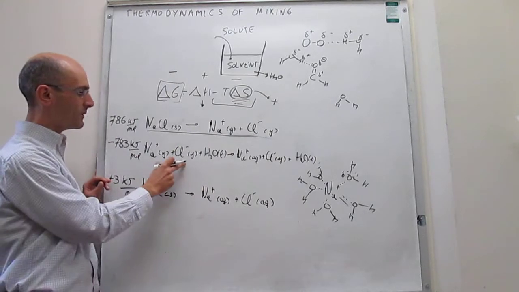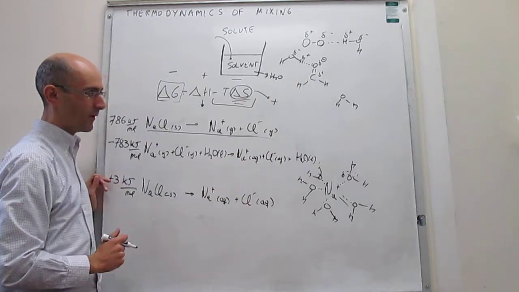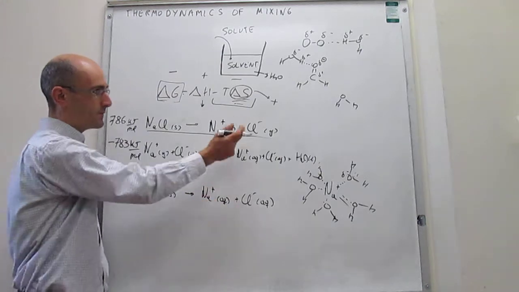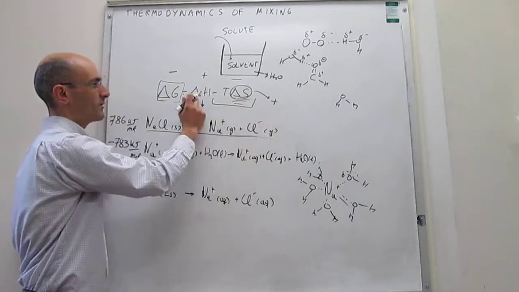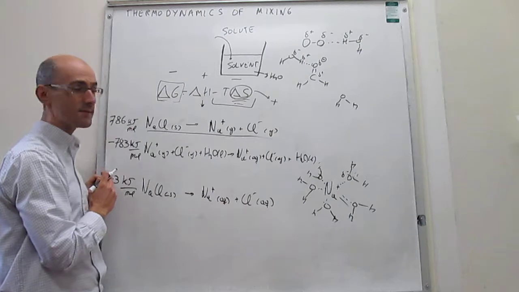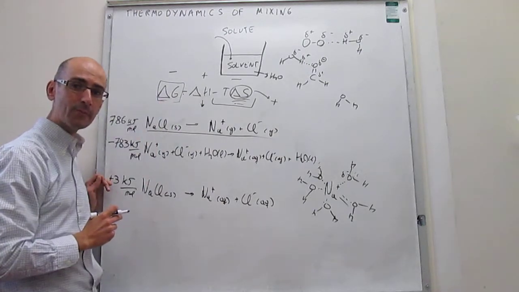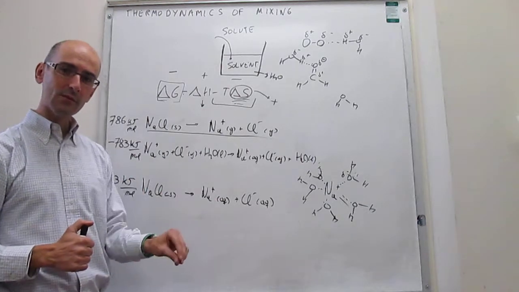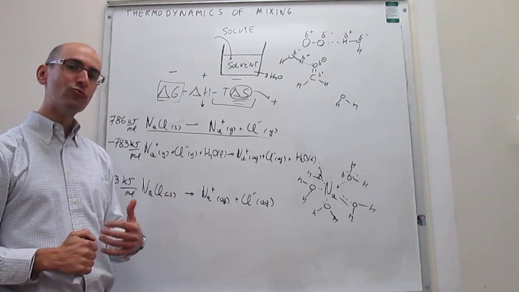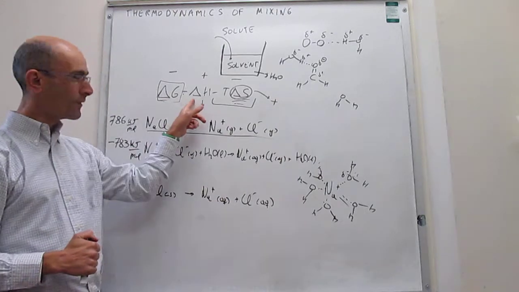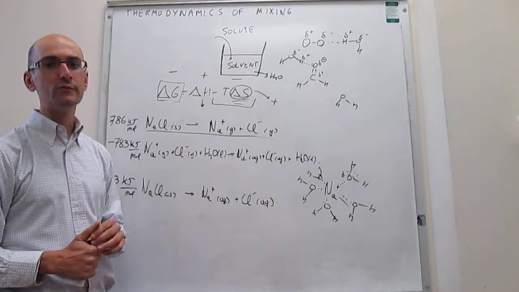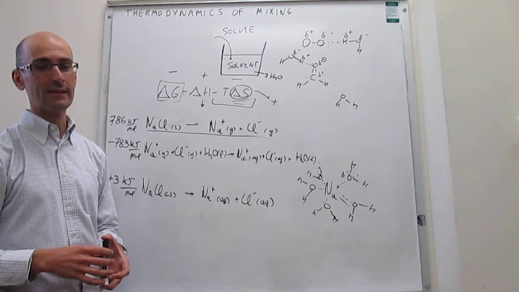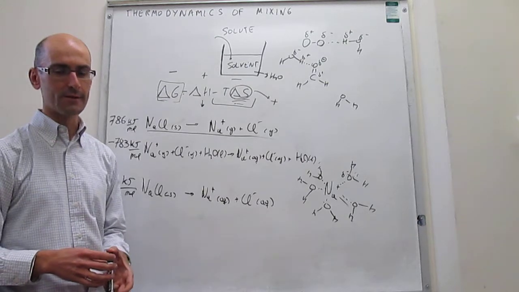Now you lose some of that entropy when you put this in solution, but overall, when you add the entropy of all of the steps, that has to be positive, because we know that the enthalpy is positive, but the process takes place either way. So a conclusion from this study is that the dissolution of sodium chloride in water is actually an entropically driven process. Enthalpy alone would not be enough to make the process happen. It's just the gain in entropy that leads to the spontaneity of this process.